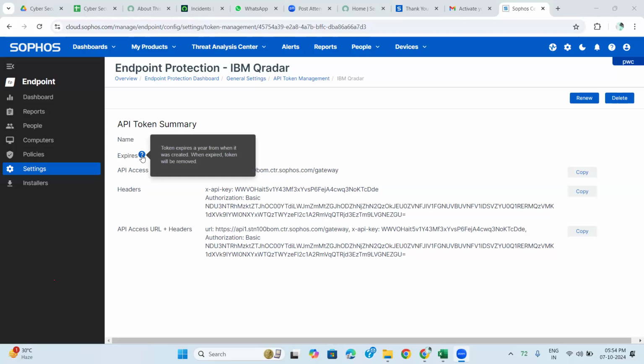Now you got it, right, how the API token method will work. Now you can go and compare it with the theory we discussed under the log integration method. Easily you will understand it. Okay, so this is the place to integrate the logs to the SIM tool. Now go back to the previous one.